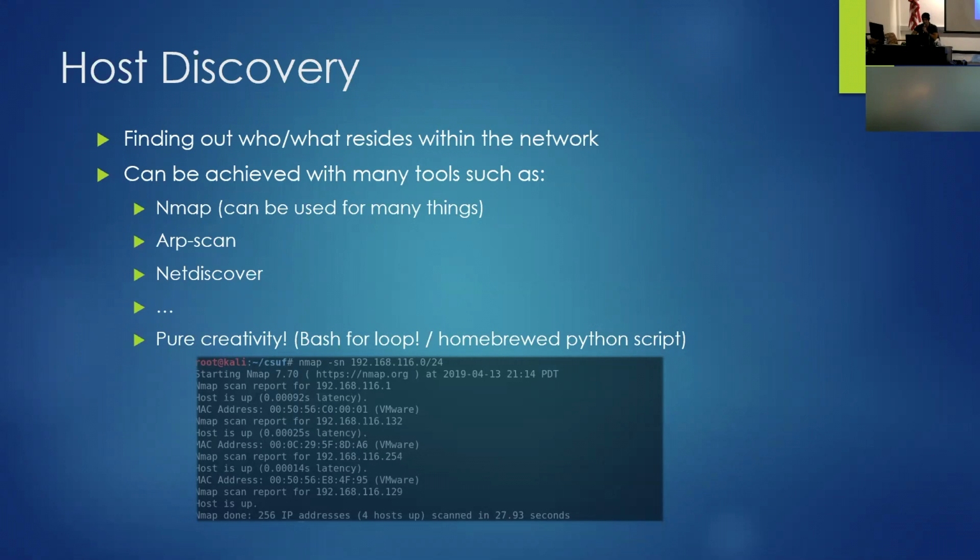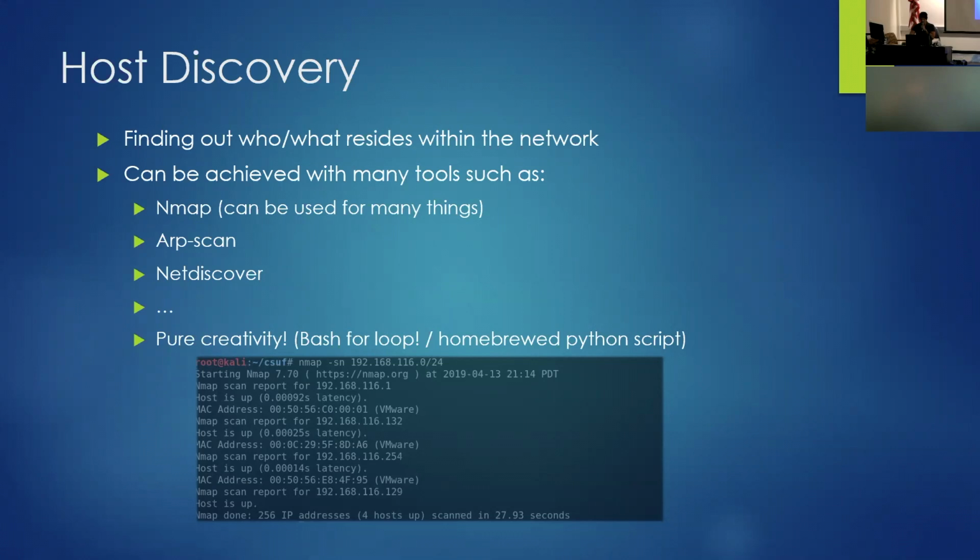And you can do so with a couple different tools. I just said nmap, which can be used for a crap ton of things. You can service enumerate, do a port scan, do host discovery, do vulnerability scanning, you can even check for EternalBlue. I mean, it's quite amazing. But in the real world, it's really slow. But if you're trying to get your OSCP or a cert like that, it's going to be your go-to, right?